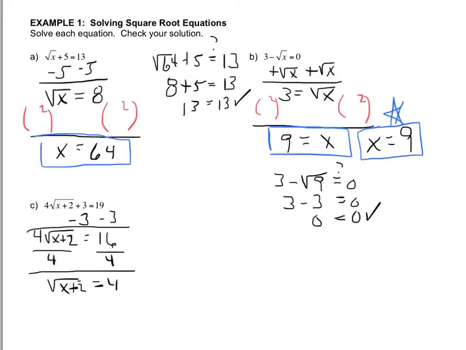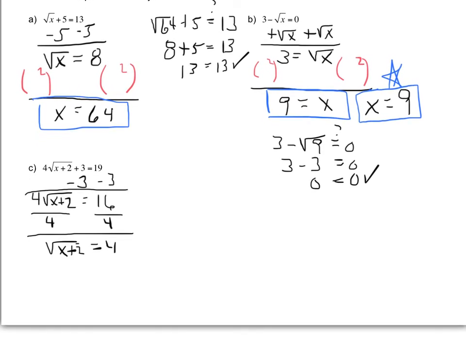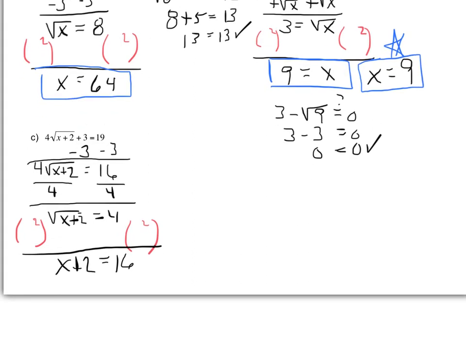And here at this point, this is when I can start to say, now I want to square both sides. If I square both sides, when I think about the square root of x plus 2 times the square root of x plus 2, what I come out with is x plus 2. And then when I go to the other side to make things a balance, 4 squared is 16. So at this point, all I have to do is one more move. I'm going to subtract 2 from both sides to solve for the x. So x equals 14.